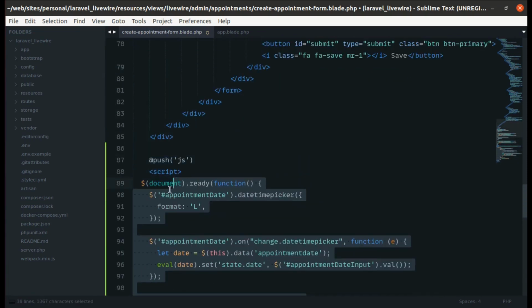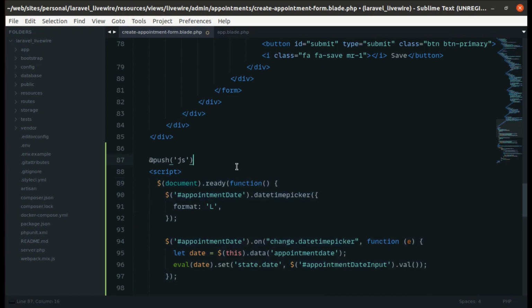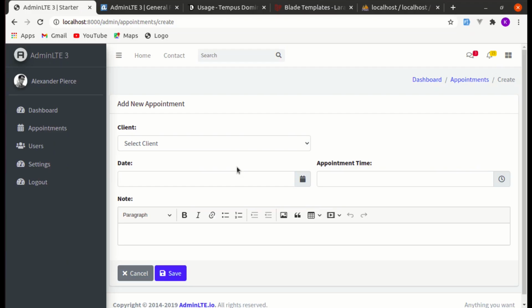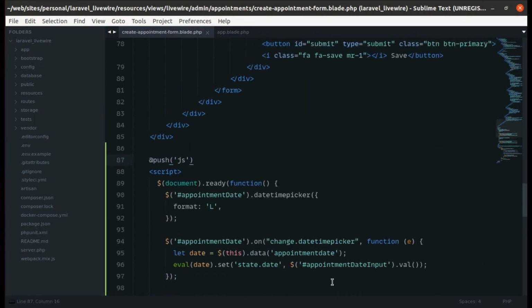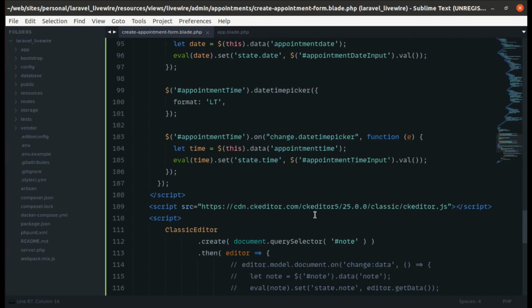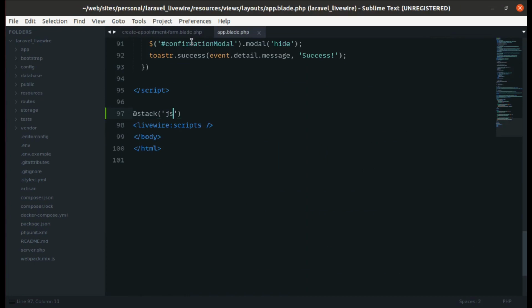Now let's indent it, and it should work as before. If I refresh the page, yes, everything is working. And if someone dives into our code, they will know what is going on. They will see this JavaScript code exactly where it is used, and our main layout is also a little bit cleaner.